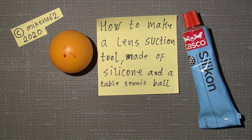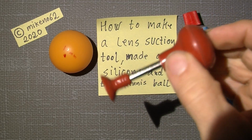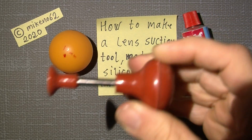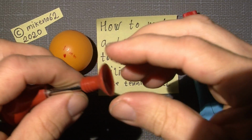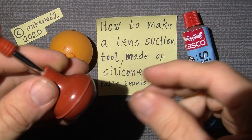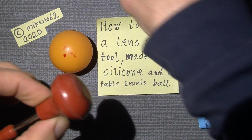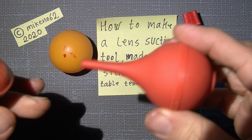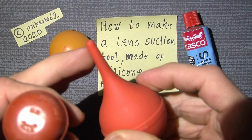Hello everybody, and welcome to another tutorial in camera and lens repair. And this time I will try to make a lens sucker, well, almost just like this. I mean, the suction head, which is made of kind of a silicone, and the ball here, well, it will be one of those for ear suction tool, which have a thin nozzle.